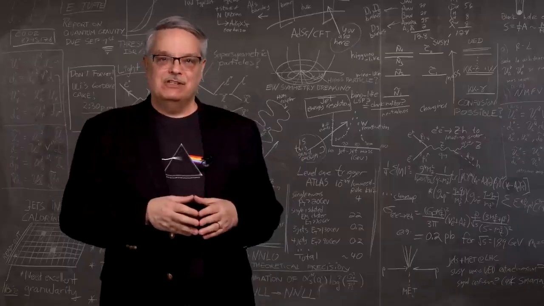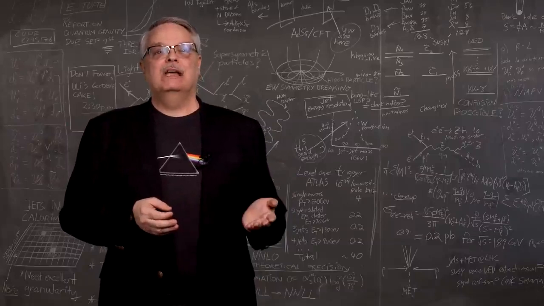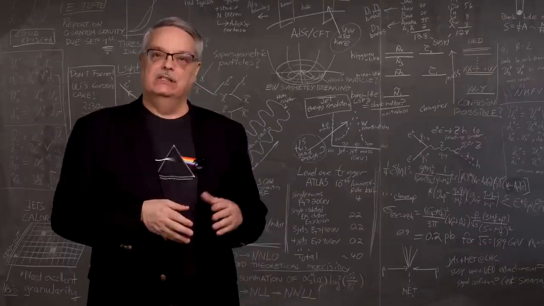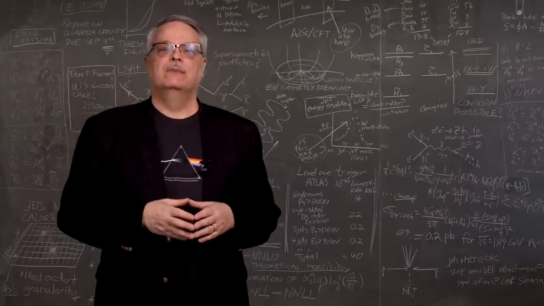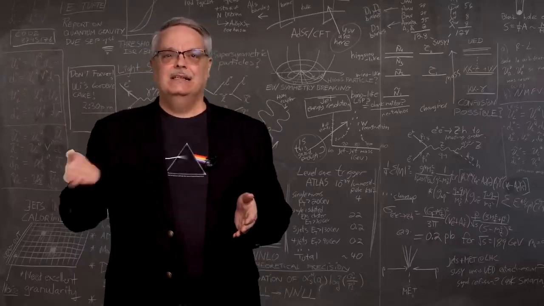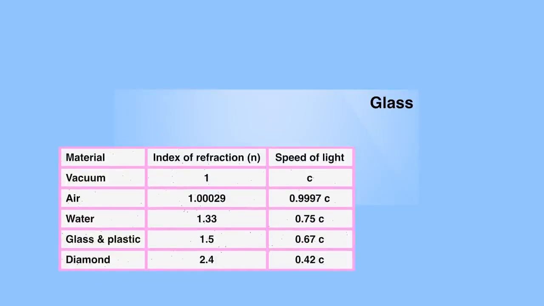There's a ton of interesting phenomena I could show you that arises because of the index of refraction and the slowing of light, but I want to focus entirely on the slowing thing. So, to do that, let's look at this animation. Suppose you have a piece of glass with an index of refraction equal to 1.5. That means that light will travel at 2/3 the speed of light in the glass.